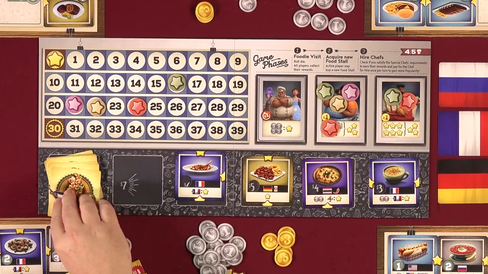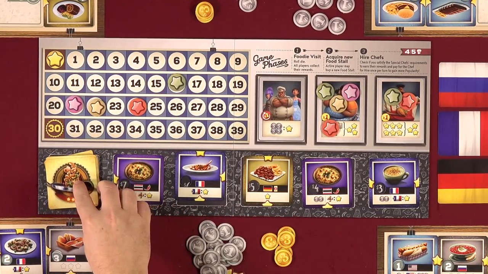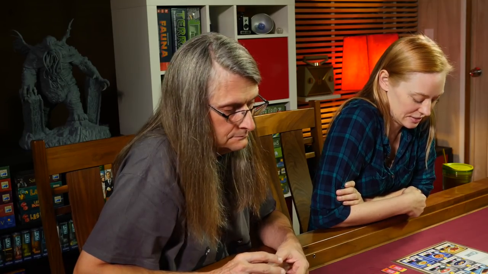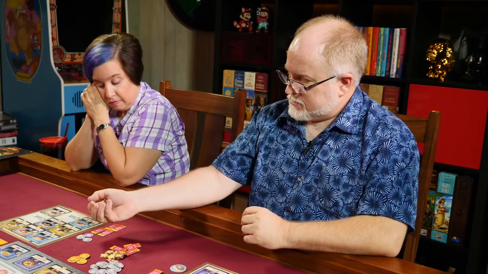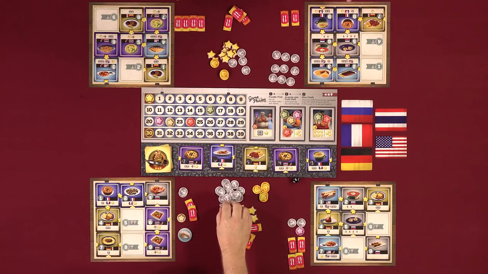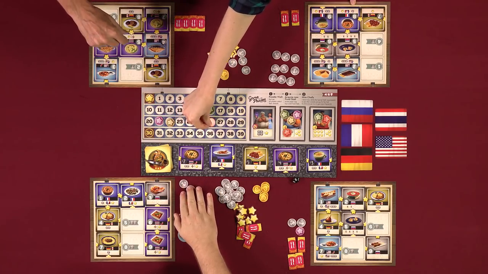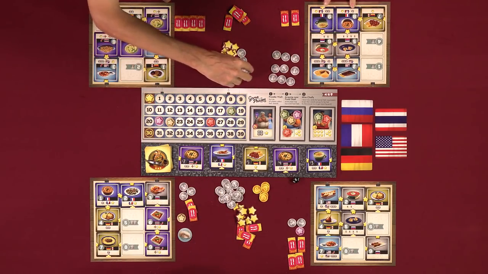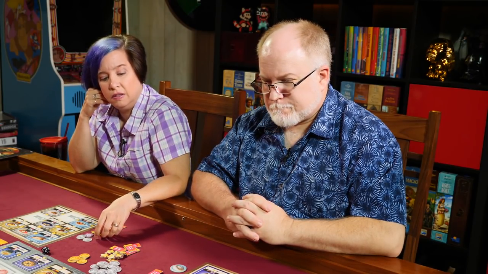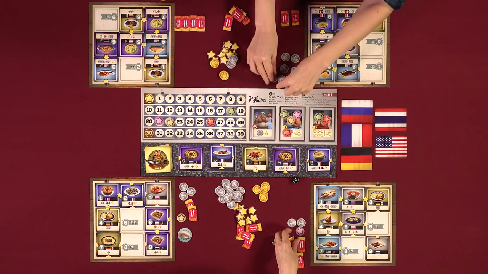Four coins seems awfully steep for one star. Yeah. Considering you could get a card. Eight. That gets me a coin. Two stars and $2. I'll take it. Oh, I can do a thing. Do you have four American? Is that your deal, Lincoln? I only have two. Is everybody two or less?